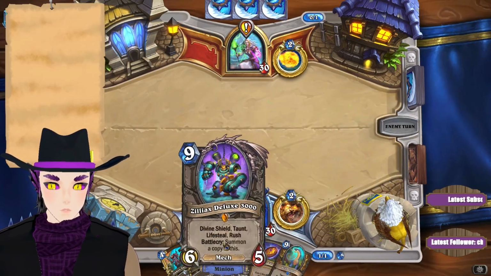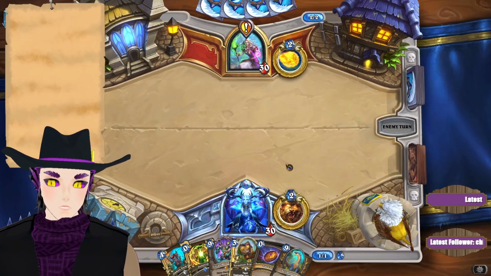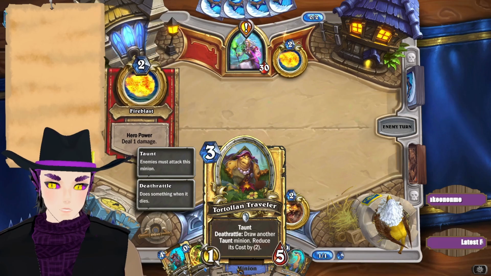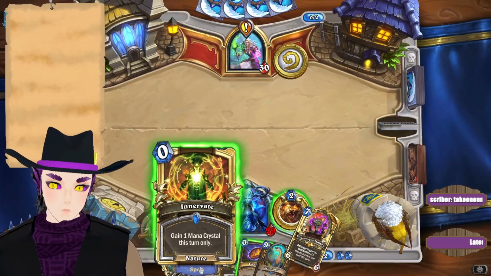Anyways, okay, we got 2 coins. We could coin into Oaken Summons if we really feel like it. I don't necessarily do, so I think we'll do Traveler, or 1 coin into Traveler. Unless we top deck Elise right there. Okay, we didn't, so.